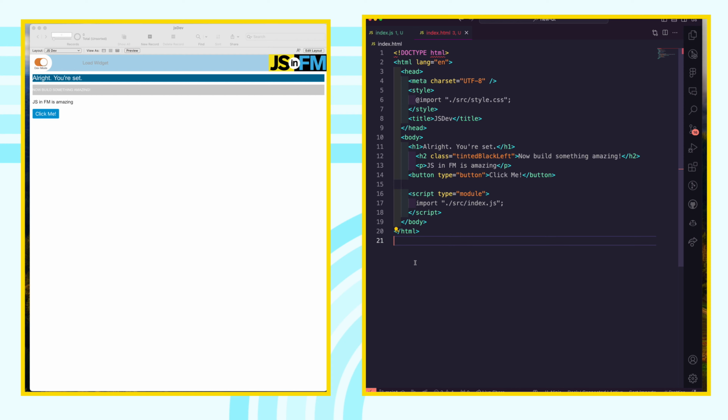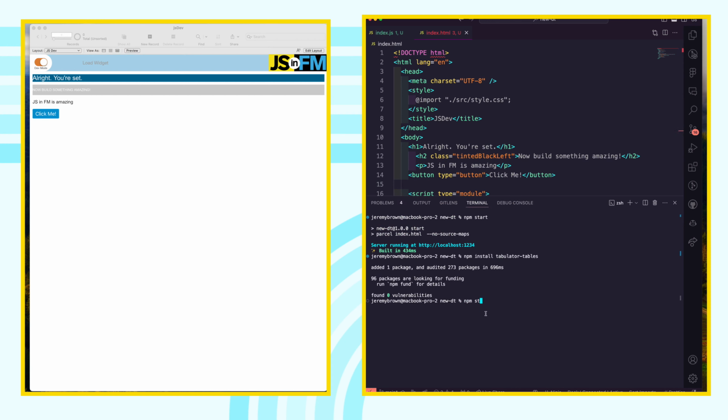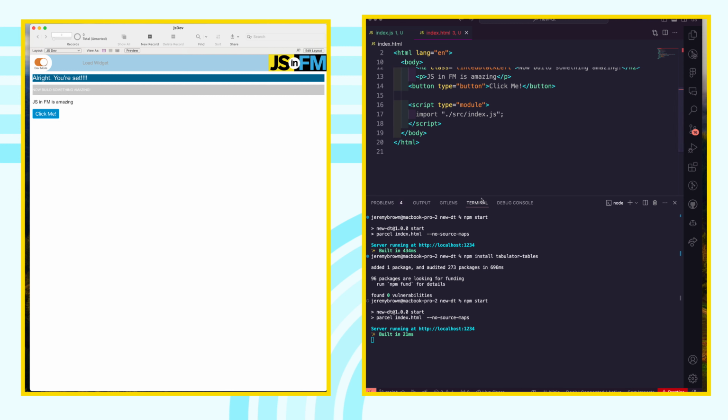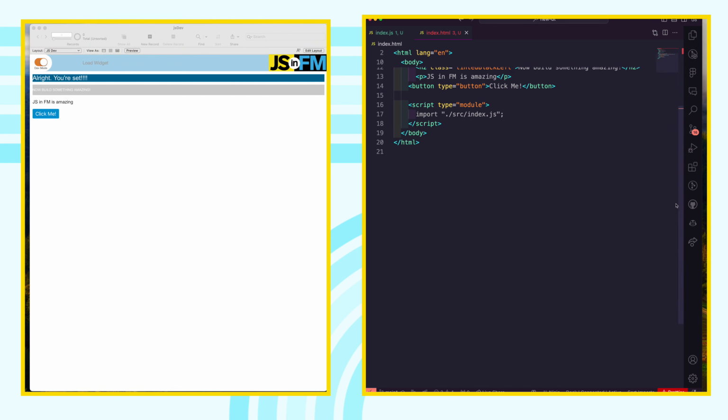So this code over here in VS Code is running a development server, and this is what is visible. If I come in here and make a change and save it, then when I reload this, that is what is there. So now FileMaker is reading the code, the HTML from this right here. Let's get rid of this here.